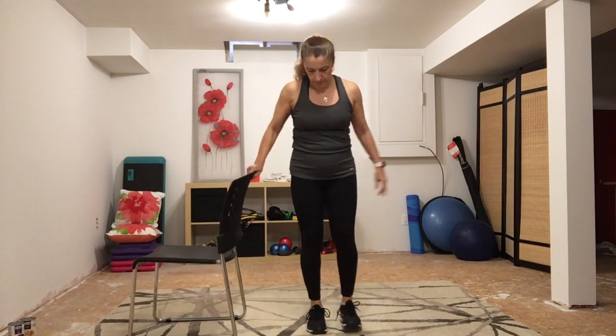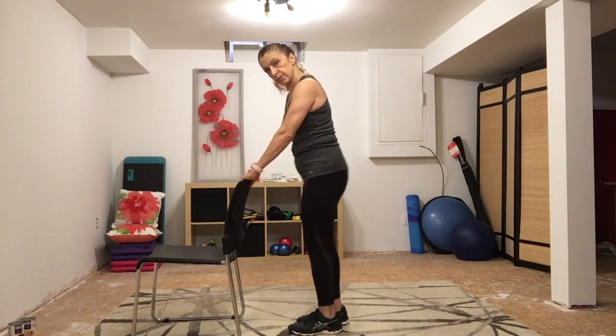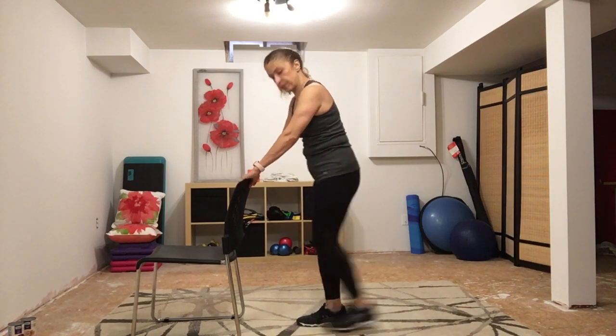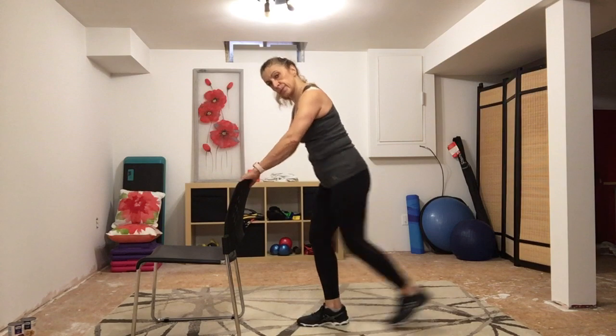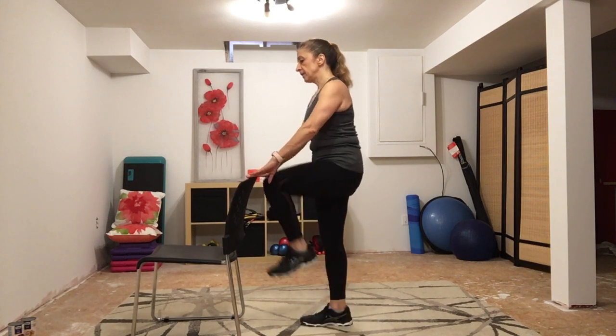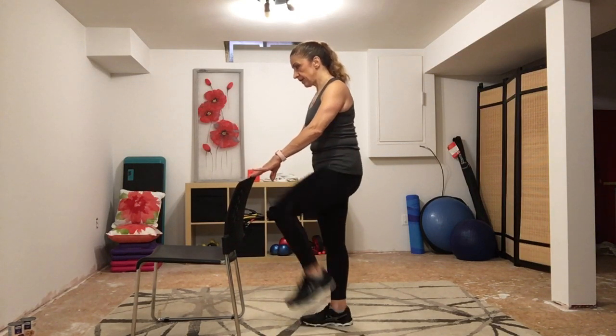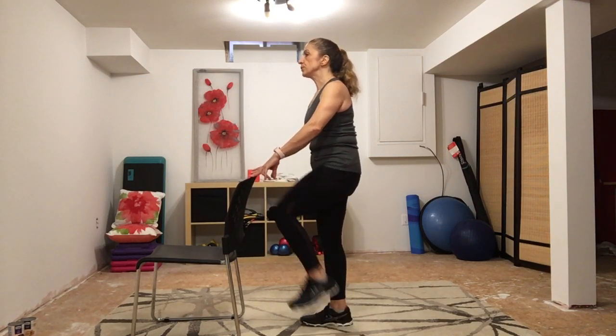One, two, that's it. Three, a hip rotation. Four, five, six, seven, two more, nine, beautiful. Other side. Ready. Lunging back. One, two, three, four, five, six, seven, eight, nine, ten. Knee up. Ten, nine, eight, seven, six, five, four, three, two, and one.